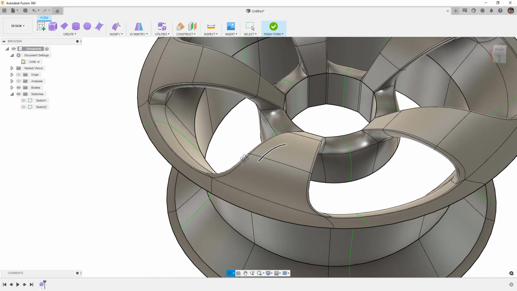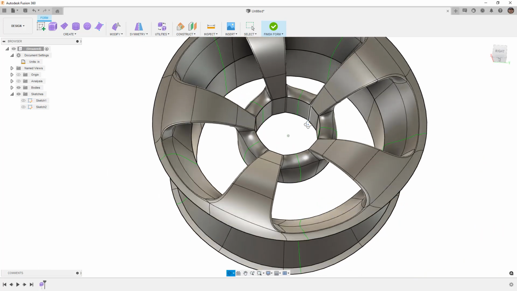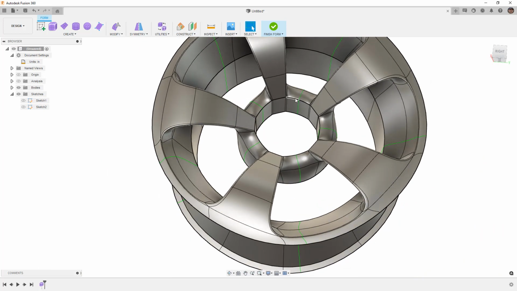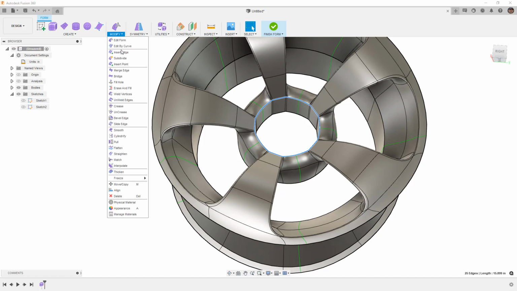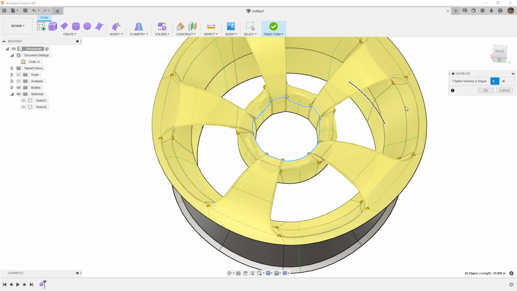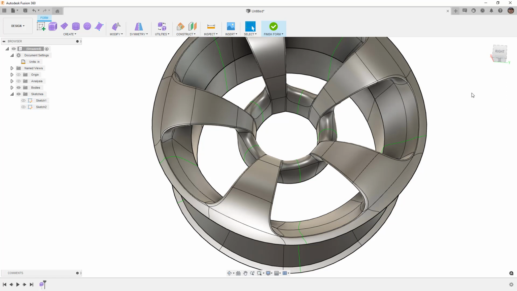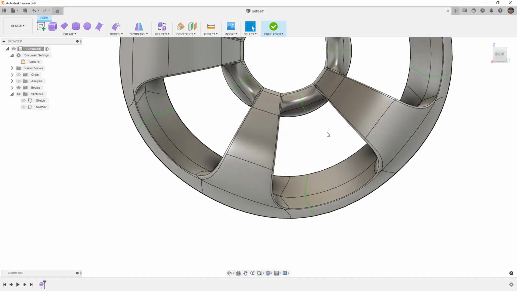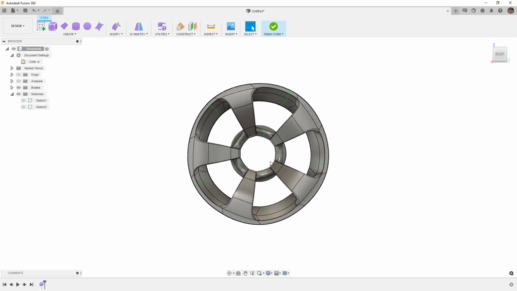So it took a little bit of work, but let's step back and let's take a look at what we've done. There's a crease on the inside. I think I want to get rid of that as well. So I'm going to uncrease that. And usually the creases that we add are sort of a placeholder. Now, they're not intended to be a final solution in most cases.